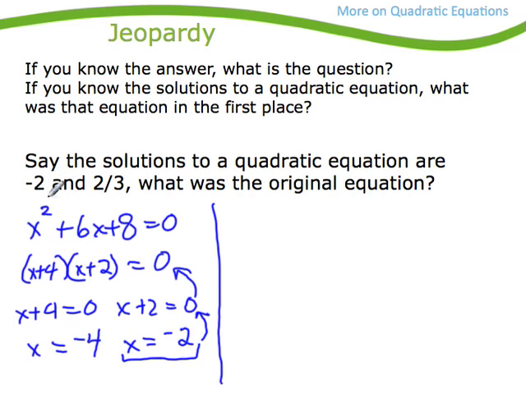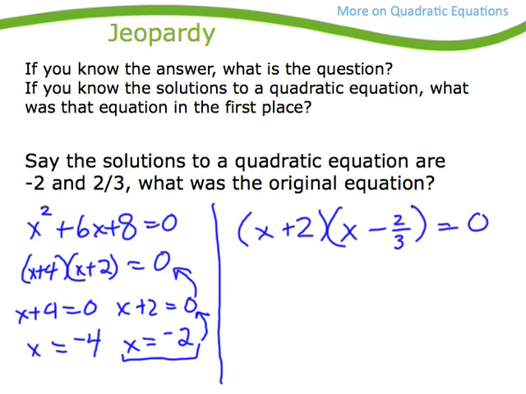It says one of the answers to a quadratic equation is minus 2. That must mean that one of the factors was, hopefully you said to yourself, x plus 2. And similarly with the other one, here it was a positive 2/3, so my factor must be x minus 2/3 is equal to 0. So this would be the factored form of my original quadratic equation. But they probably want me to FOIL that all out. So why don't we do that?